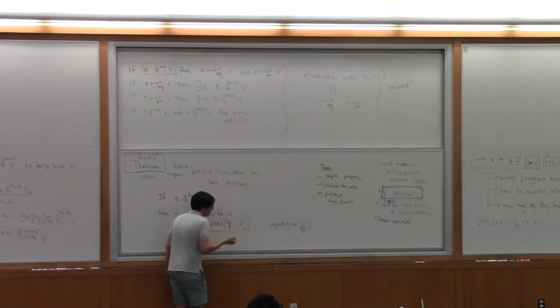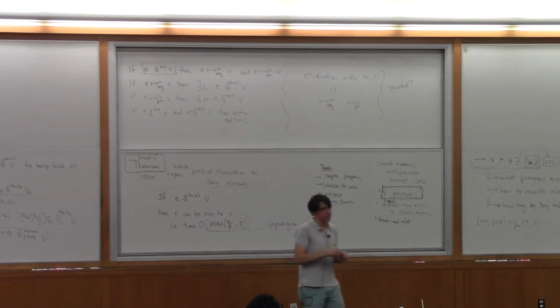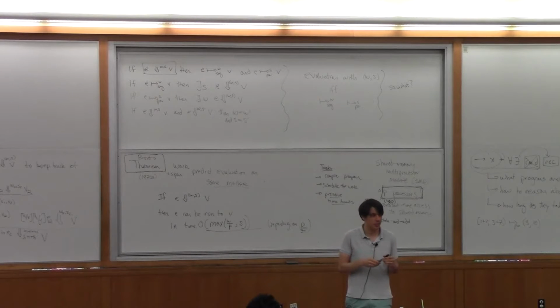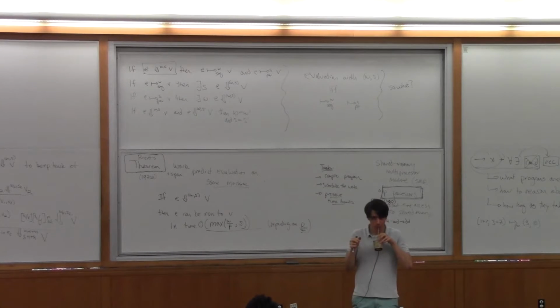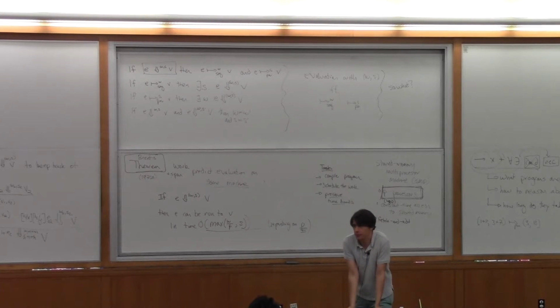And then I'm going to throw a big O in there for a fudge factor, which can, of course, hide arbitrary amounts of actual slowdown in practice. Okay, so why the max of W over P and S? Okay, let's stop there for a second.